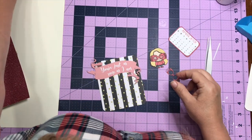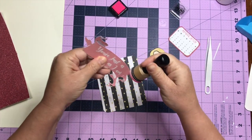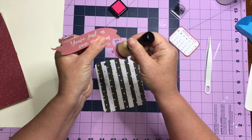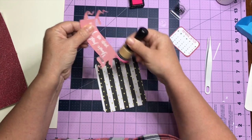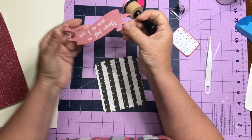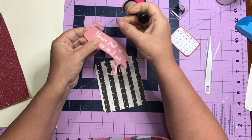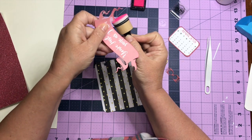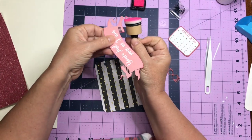But just to give it a little more detail, I'm going to outline this with pink just a little bit, just to give it a tiny bit more dimension. You don't have to do every little bit, but it looked a little flat to me without some shading on the outside. Just whatever you like, whatever you think looks good. I think that's pretty good.